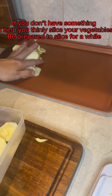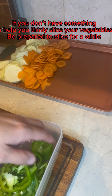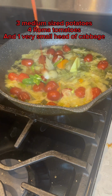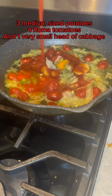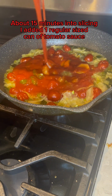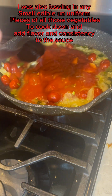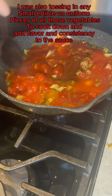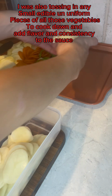If you don't have something to help you thinly slice your vegetables, be prepared to slice for a while. I had two zucchini, 2 carrots, 1 small bell pepper, 3 medium-sized potatoes, four Roma tomatoes, and 1 very small head of cabbage. About 15 minutes into slicing, I added 1 regular-sized can of tomato sauce. I was also tossing in any small edible and uniform pieces of all those vegetables to cook down and add flavor and consistency to the sauce.